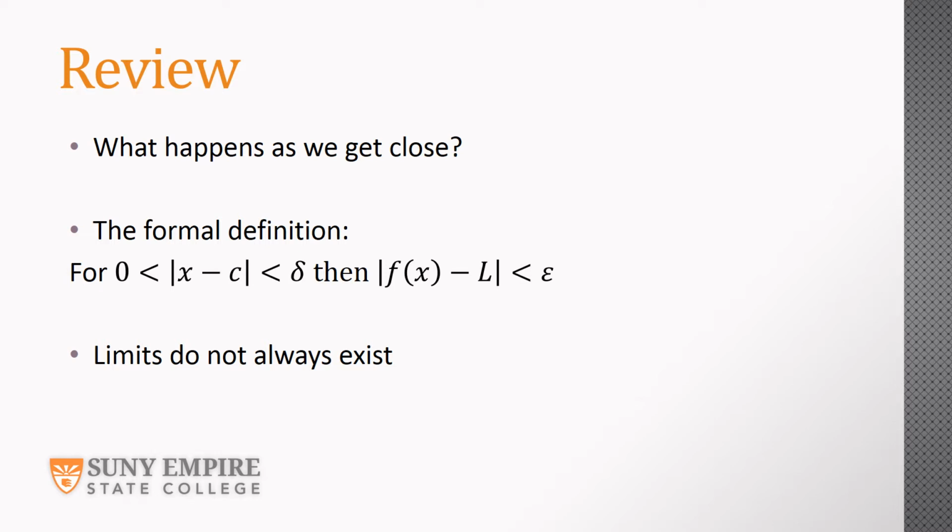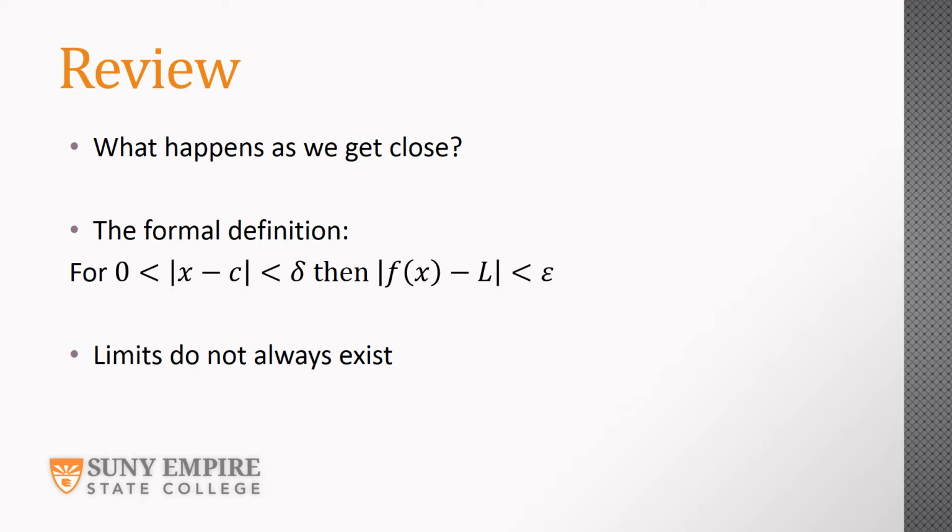In this definition, L is the limit for the function at x value c if for any value epsilon we can find a value delta such that the distance between x and c being smaller than delta implies that f of x minus L is less than epsilon. So for a prescribed error allowance of epsilon, we can get close enough to x equals c to find a function value that is within epsilon of f of c.